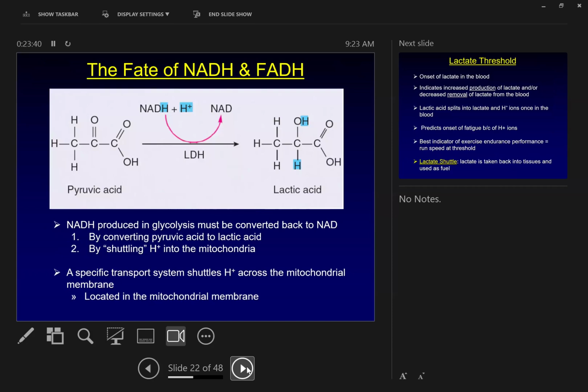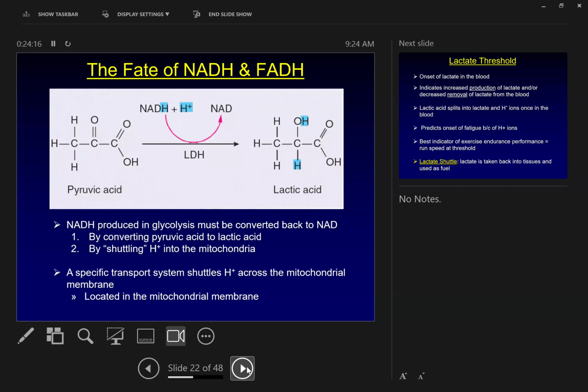And so what you see here is pyruvate, or pyruvic acid, on the left. And then you can see the LDH enzyme in the middle. You can see that we are pulling the hydrogens and the electrons back off of NADH using LDH, and that turns the pyruvic acid into lactic acid. So it's basically, we're shifting one of the bonds, and we're putting the hydrogens back on. Okay. And so what we do then is it allows us to move these things around and continue glycolysis.